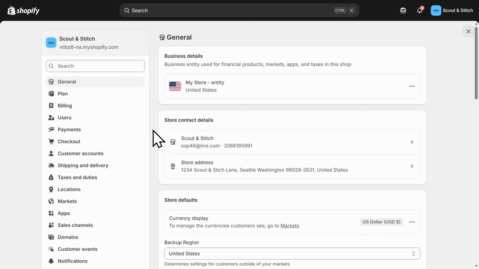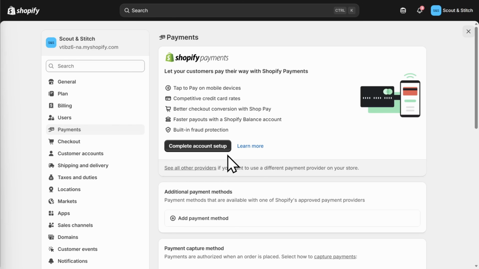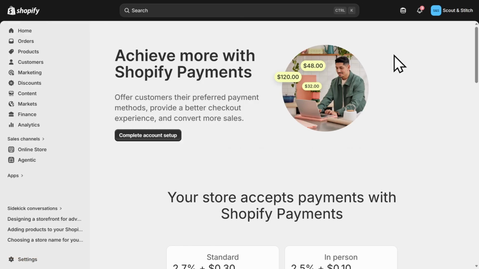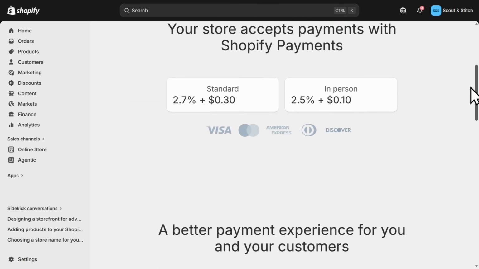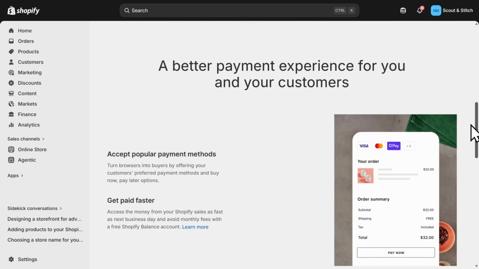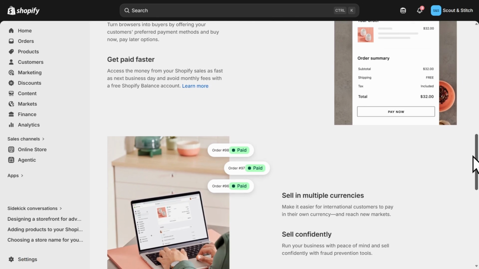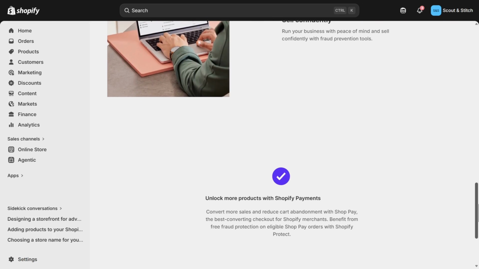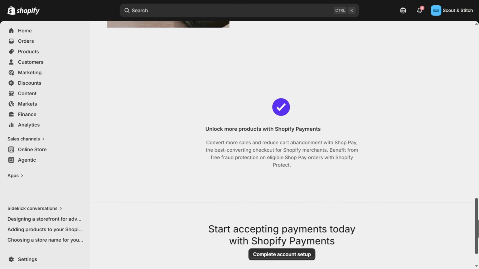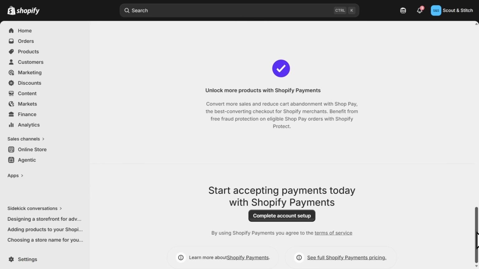Now let's talk about something very important, and that's payments. Shopify Payments is usually the easiest option because it's built directly into Shopify. You'll just need to follow the prompts to connect your business information and all of your banking details. And this way, clients can purchase directly on your shop, and all of your payments go directly to the bank account that you enter into your account information.